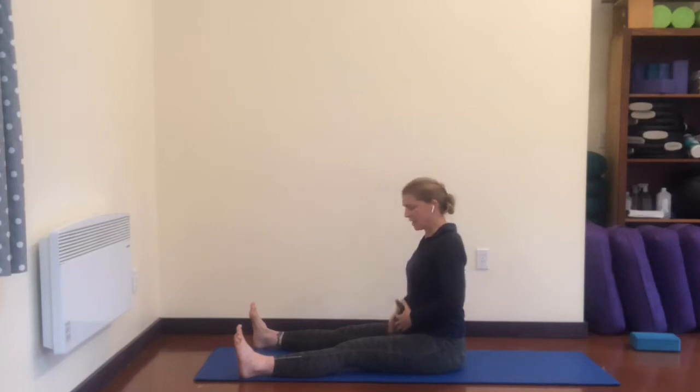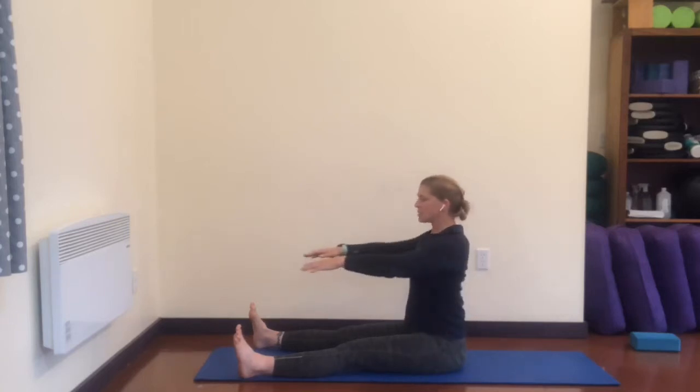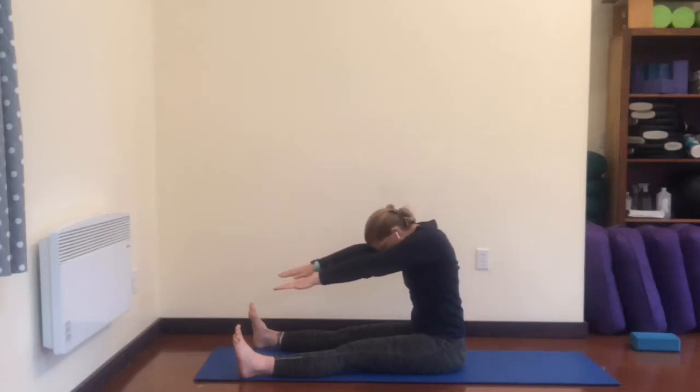The first part is wake up the pelvic floor and the abdominals. Now, sides of the waist lifting up out of the hips, arms out in front of you. Inhale, exhale, round that upper back. Inhale, back up.